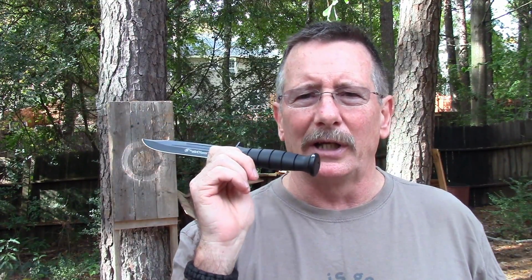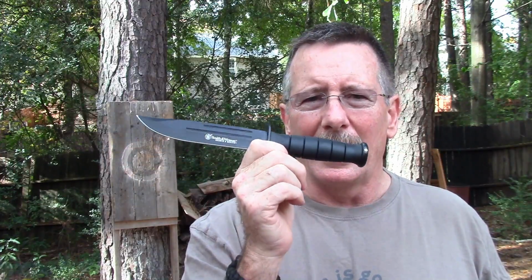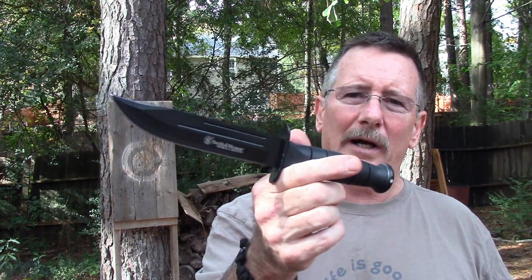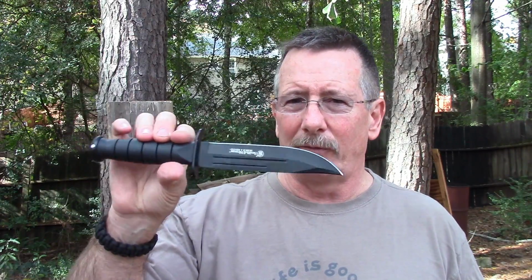So anyway, there's that. I think the Schrade Smith & Wesson company does a really good job of producing a good quality knife for the money. I'll put it that way. And I've said that since day one. That's why I've been reviewing them every Saturday for the last 3 years. And I continue to say it. I think that for the money, it's a good knife. You know, there's other good knives. They're budget knives too, but I think this is one of them, and they've consistently been at a consistent level of quality as far as the ones I've seen. So anyway, that's my opinion. That's why I'm reviewing these knives.